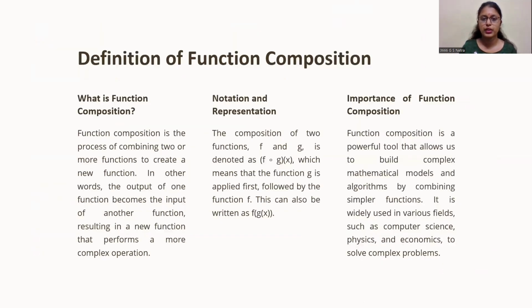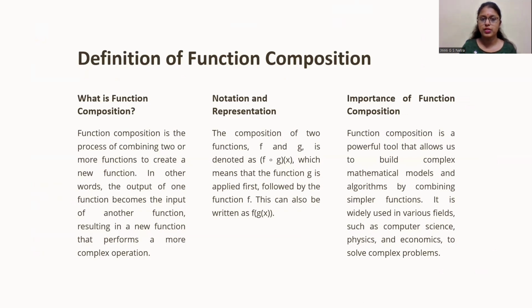Next, definition of function composition. What is function composition? Function composition is the process of combining two or more functions to create a new function. In other words, the output of one function becomes the input of another function, resulting in a new function that performs a more complex operation.